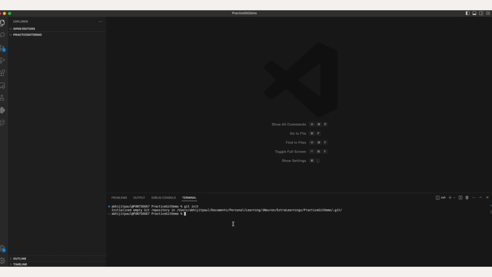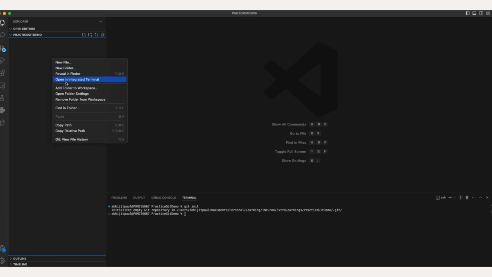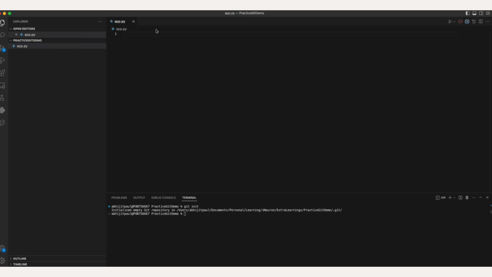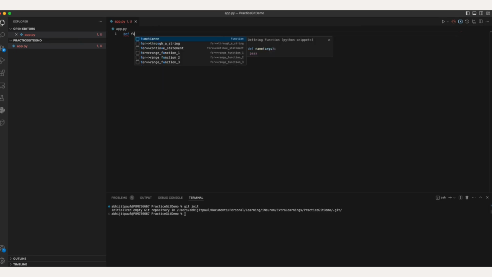So once we have initialized it, now we can create any new file over here. For example, let us create some Python file, and let me create some function for example, addition of two numbers, you can say.